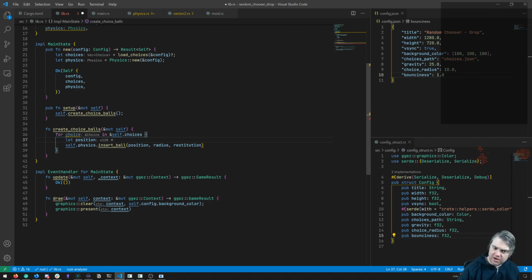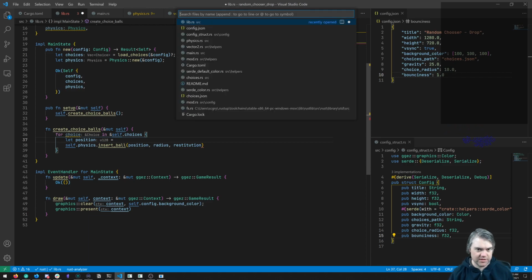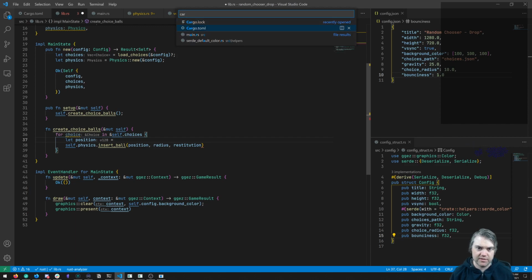Do I want our radius to have a vector 2 to be able to implement a random? That could be interesting. Regardless, we need to pull in random. So let's go ahead and get that going.